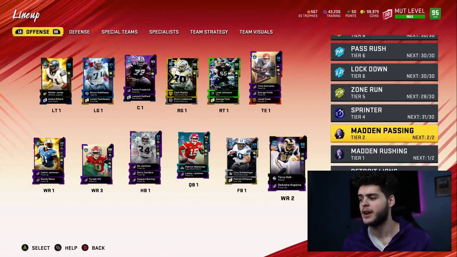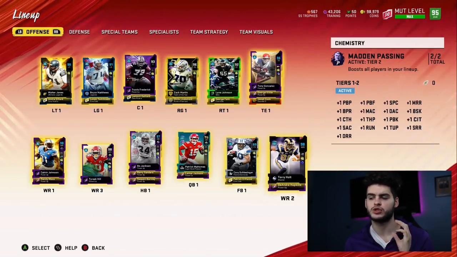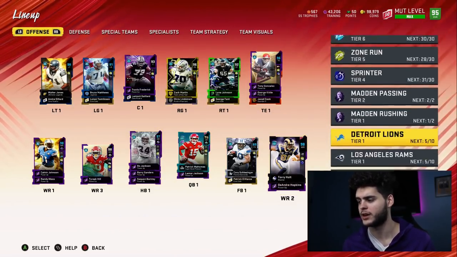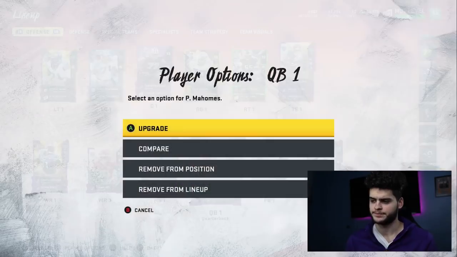And then for Madden, I think you want Madden passing. Madden passing gives you so many benefits to your whole team. Madden passing and rushing is definitely huge. Those are the ones I run right there. Now, let's get into the players.